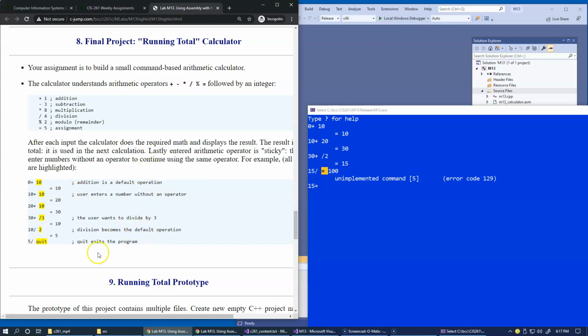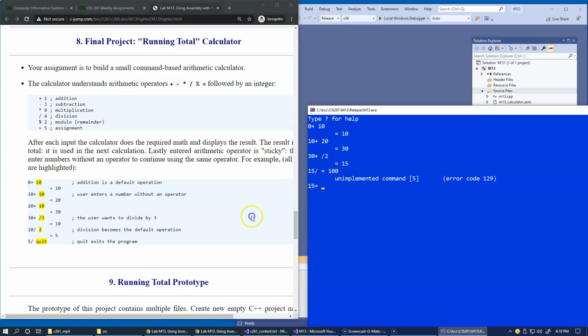I'll probably provide an example. This is an example of the user interface. Here all the values are highlighted. And in the current prototype, the one that we just downloaded here, the plus and division arithmetic operators are implemented. The rest of the operators are not implemented, but we will follow the instructions on how to implement them. So this is the idea of this program.